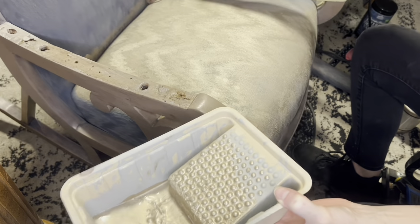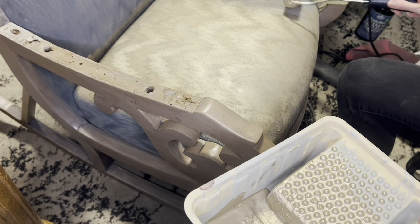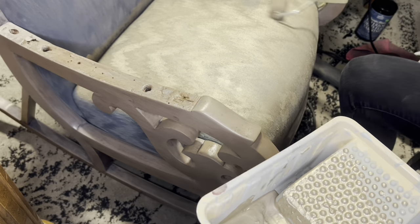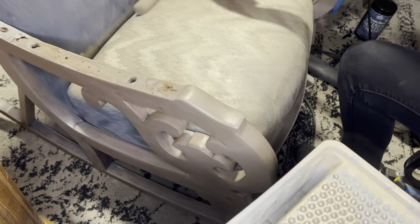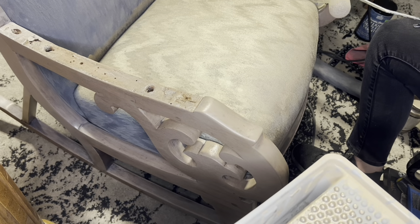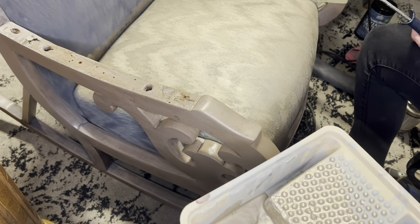This part was super easy just having that roller and rolling it on. I still had to use a small brush to get into the inside sides going around all the ornate arm pieces, but it was really nice to just be able to roll the front area. This paint is full paint — I didn't water it down. I just made sure it was on my roller and used the tray a little bit to wipe some off so it wasn't going on super heavy, just really smooth and light.